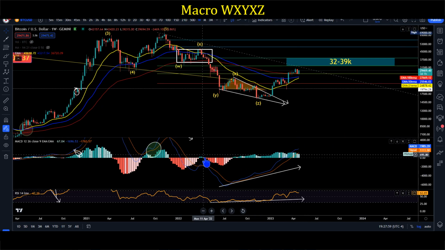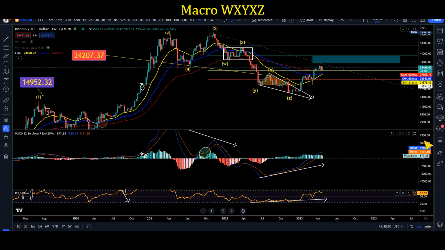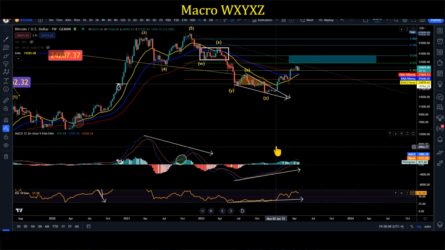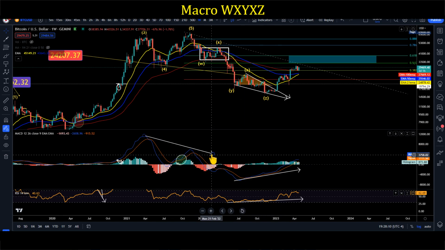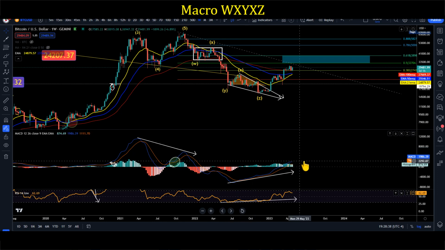Even though we do not talk about the weekly MACD a lot, it is a very, very useful tool, or useful time frame, to be paying attention to in terms of a macro reversal. I'm not talking about the 15-second charts, like the pumping and dumping, like what happened over the last 24 hours, dump 3,000 points, pump back up 3,000 points. We're talking about a complete reversal, 3 to 6 months, if you're trading BTC on a higher time frame, like the 1 month time frame, 3 month time frame, and all that good stuff.